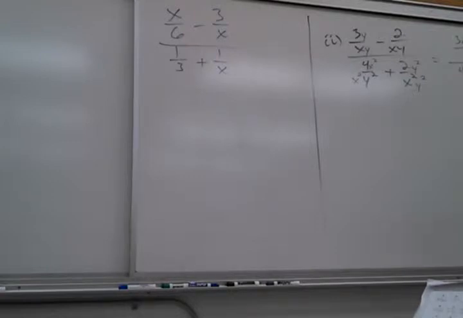So if you want to, but you have to make them, are you trying to add these? You have to make them LCD, right? You give him an x and give him a 3. If you want to, that's one way to do this. So I'm not sure which way you're trying to do it. You got to multiply by the LCD. What's the LCD of everything? Between 3 and 6, what's the LCD? 6, and then you need an x. So 6x, you multiply top and bottom by 6x. You have to multiply top and bottom by the same thing to be legal.